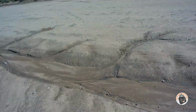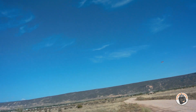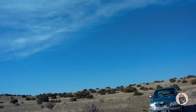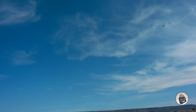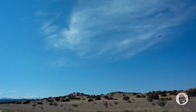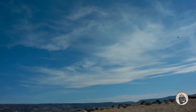So, ooh, and I took right off. Alright, let's come through here. 1 circuit, and then we'll put it into 3D. We're in 3D now. You know, 1 circuit, and then see what kind of loop we can make with this prop. Okay, are we ready? Oh, I hope I got that on camera. That was close to me.